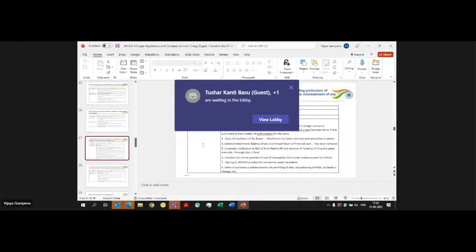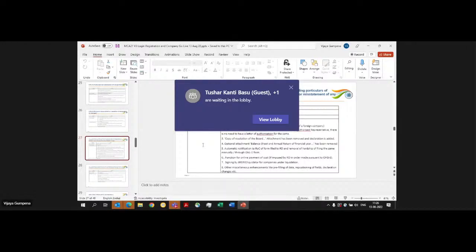Basically, you may ask me one question. What actually happens during this phase? Will processing stop at the CAG RD level? The answer is no. Processing will not get stopped at RD, because obviously this form is an application to the regional director, and I cannot route this work item directly to the jurisdictional ROC. I only need to get the comments.